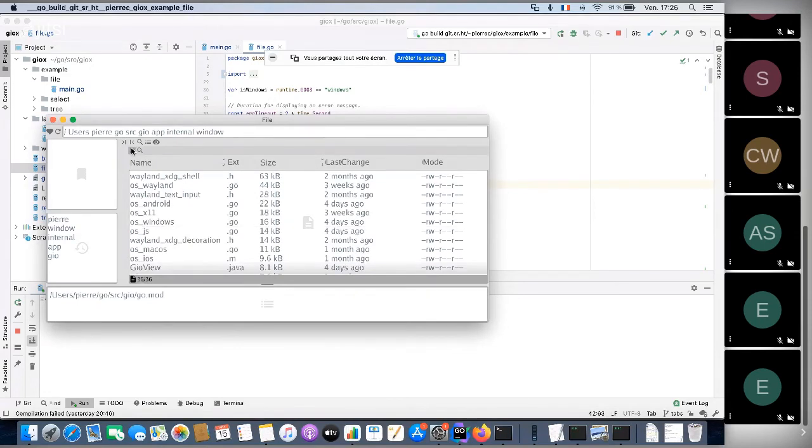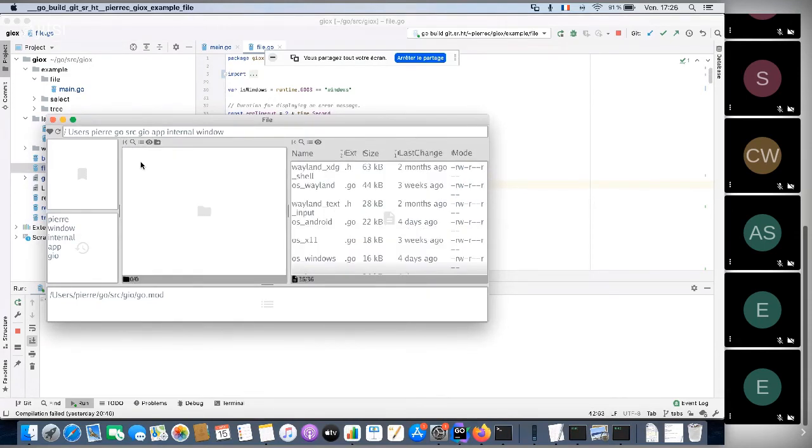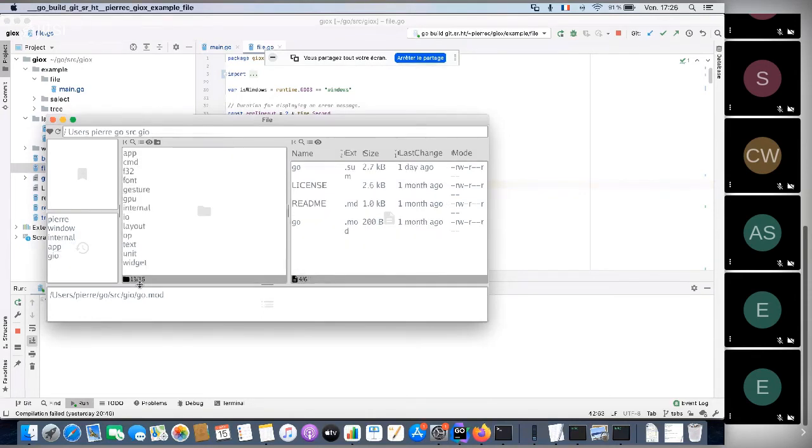But that's the basics for it. As you can see as well, if I go back to the GIO directory again, you see at the bottom here, there's a small indication of how many items are displayed. So in this window, we have 13 directories displayed out of 16. So by default, it will not show the hidden files, basically the ones that start with a dot on Unix type file systems, or the files the same way. But you can show them if need be by clicking here, and then it will show everything that is hidden away by default.